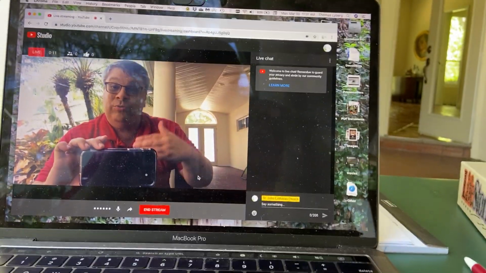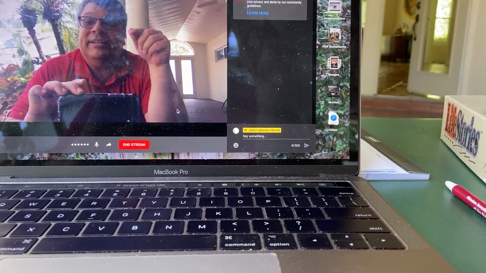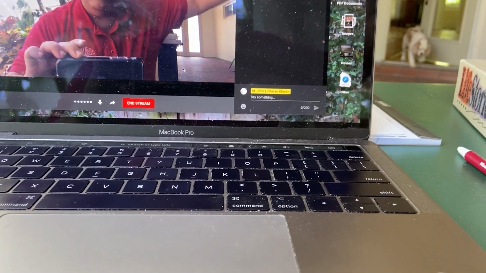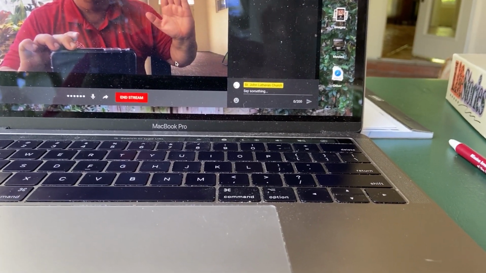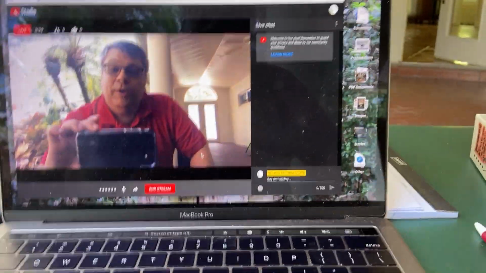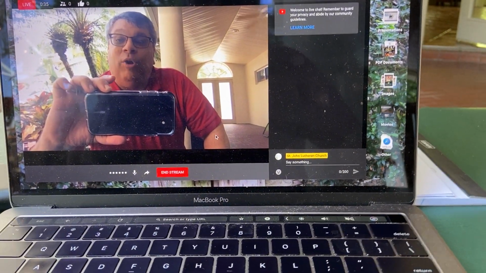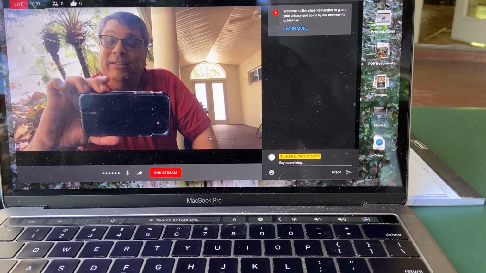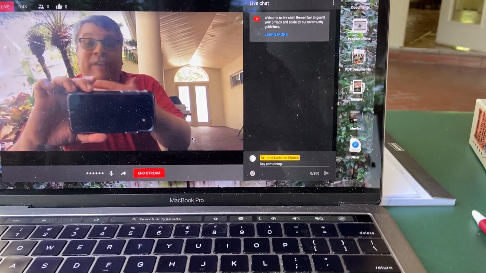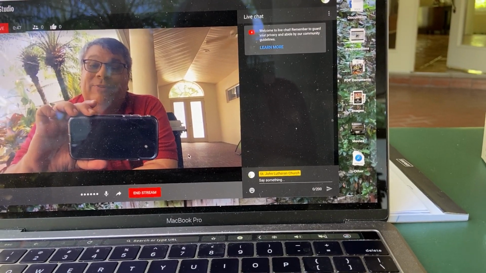You do want to do some things in advance to make sure lighting is good. Now, see, for me right now, the lighting is not good. I'm shaded on this side, lighter on this side, and as I move my hand, you notice how the lighting is changing a bit. So Mark will give you some other hints, but he will tell you, like right now, I'm doing it wrong. I've got too much bright stuff behind me, and I need more bright stuff in front of me to level my facial features out. But you know, we're just going to go with this for right now and learn from that.